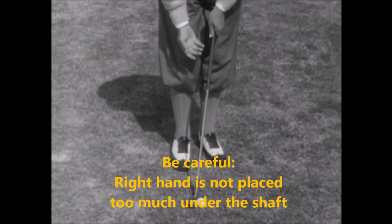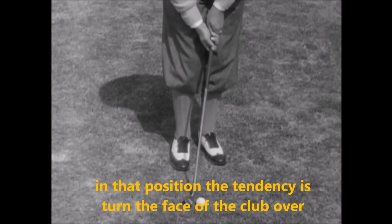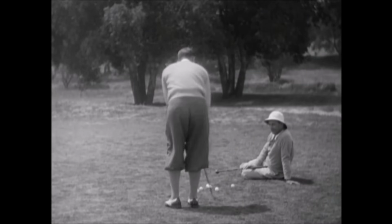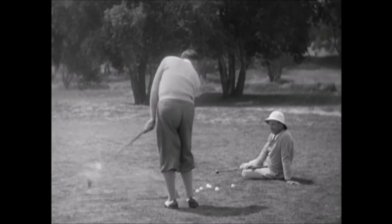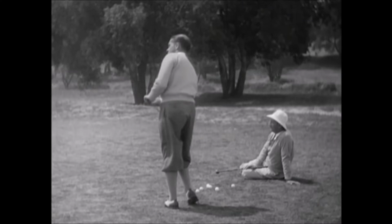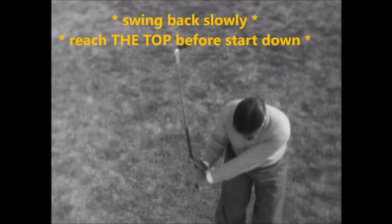You must be careful that the right hand is not placed too much under the shaft, for in that position, its tendency is to turn the face of the club over. I always try to emphasize the importance of an ample backswing. We see so many golfers who begin hitting before they reach the top of the swing. They go back fast and they get in such a rush to hit the ball that they yank the club down before they fairly get it back. I never play well unless I swing back slowly and make certain of reaching the top before I start down.